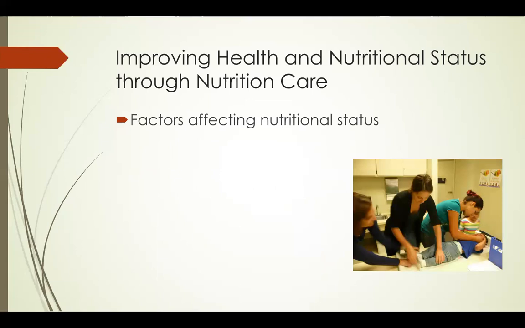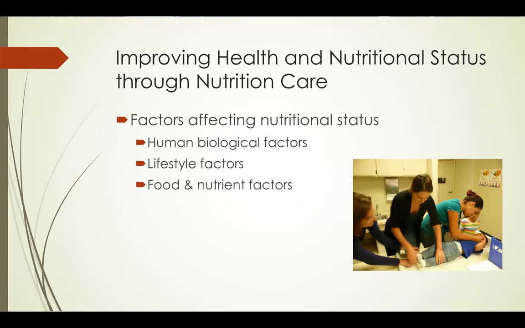So some of the factors included in nutritional health are listed here. And the very first step that a dietitian has to take is to assess what the nutritional health is. It's a doctor's job to assess overall health, but a dietitian can assess nutritional health. So some of the components we can look at are biological factors, which would be nutrients required depending on age, sex, genetics, growth, pregnancy, etc.